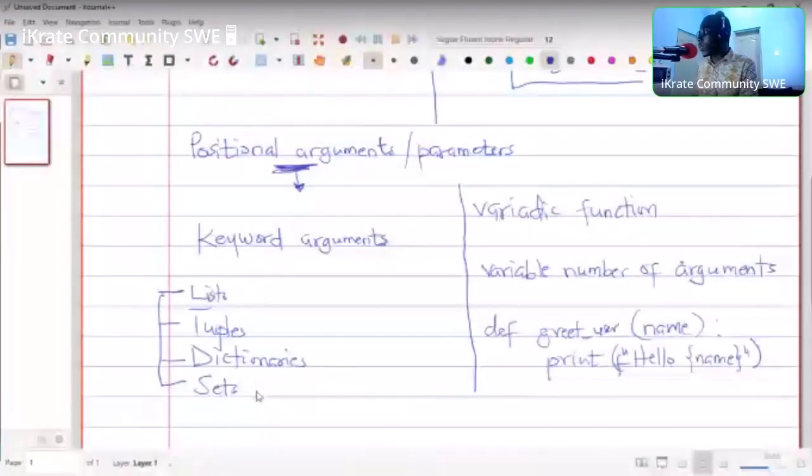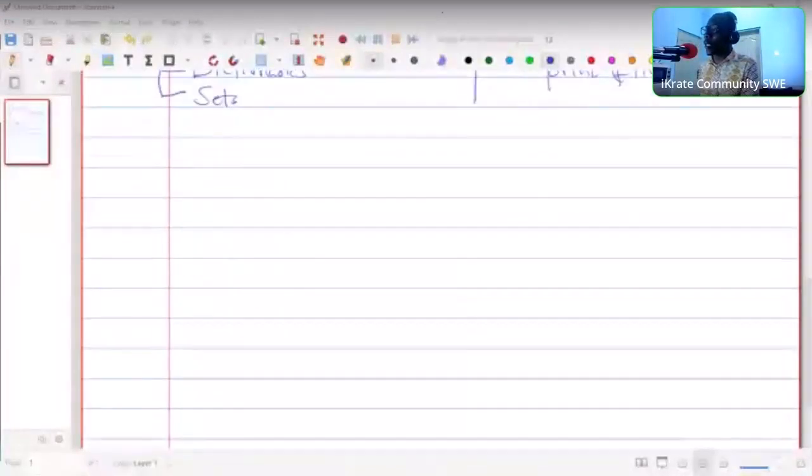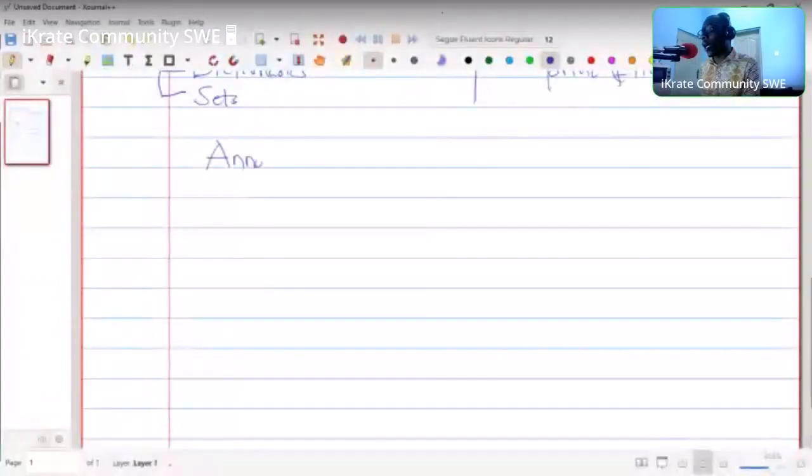There is another thing, but I don't think I'll be teaching it right now. Maybe during the next session I'll mention it and explain it well. It's about anonymous functions.